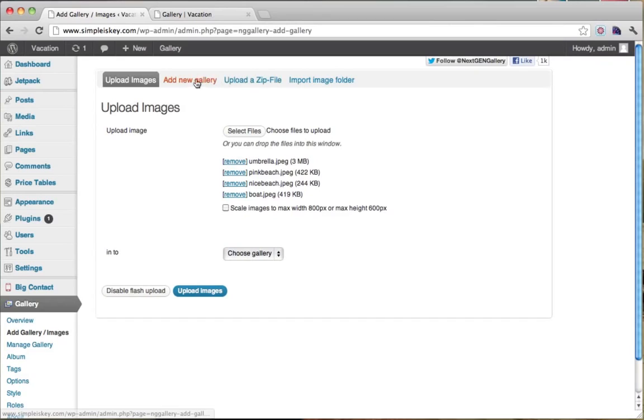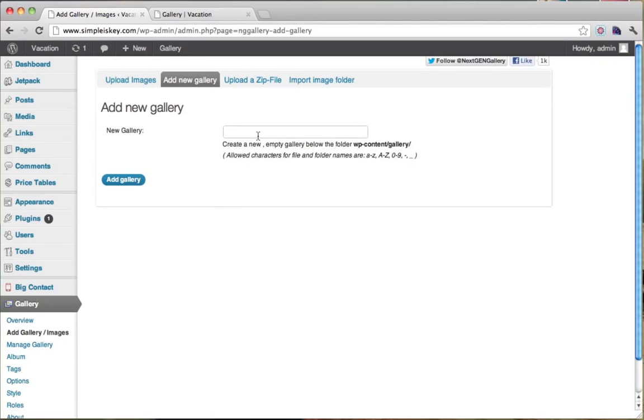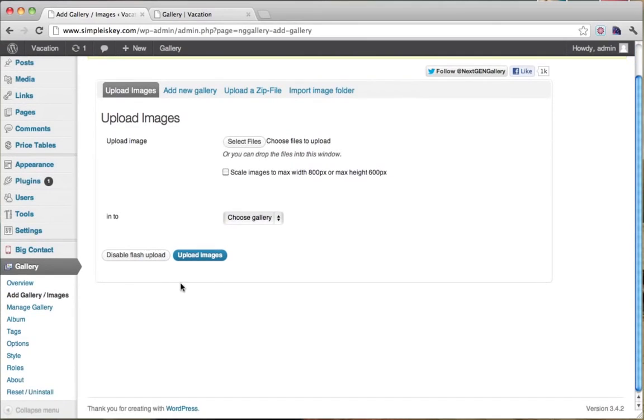And actually, before we do that, we have to add new gallery first. So let's say this is beaches. Add gallery. Sorry about that. So before you can put in a gallery, you have to add new gallery.